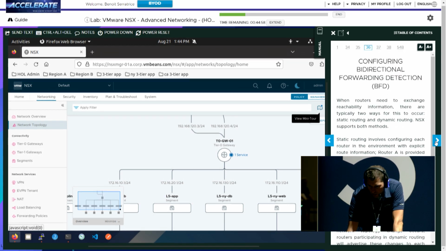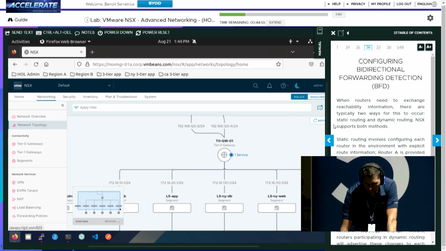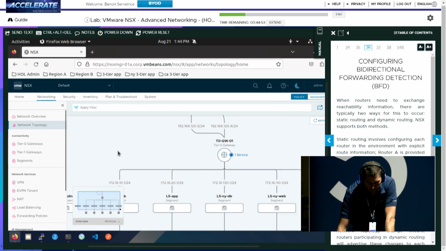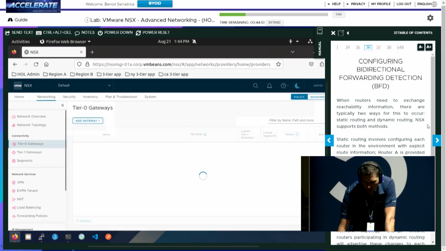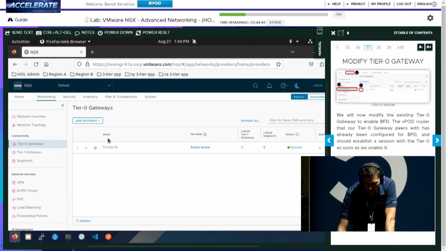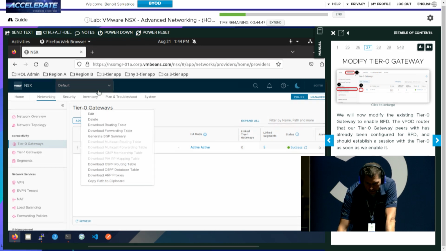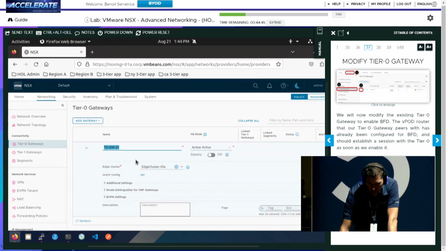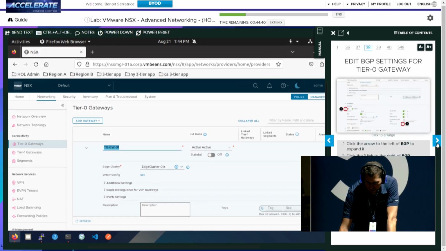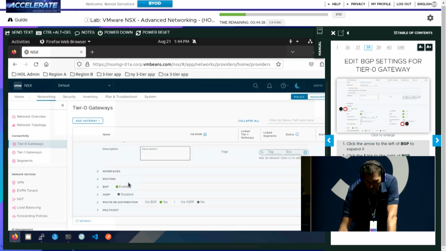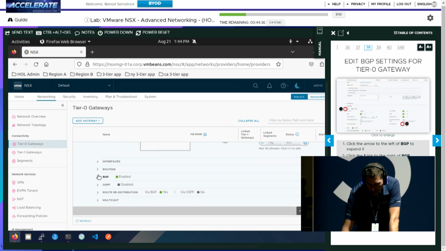All right. So the next thing we're going to do is configure bidirectional forwarding detection. So we're going to go back to the T0 gateways and edit that T0 gateway 01. A lot of numbers and acronyms here, I know, I apologize. We're going to scroll all the way down to BGP.